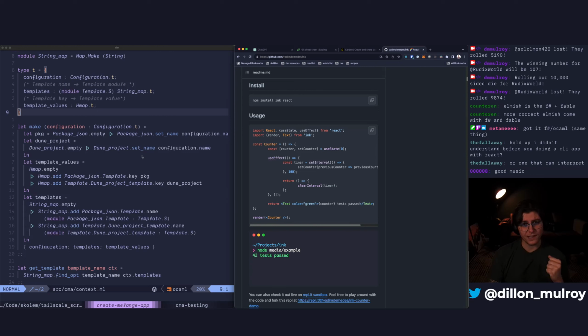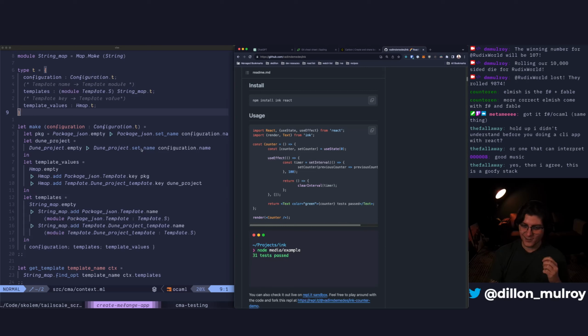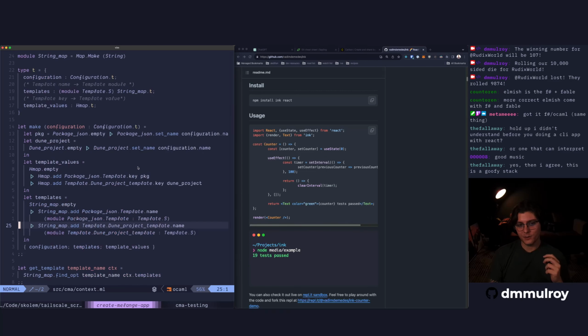Yeah, hopefully that answers your question. It is a goofy stack, yeah. I don't think I would recommend building a CLI with Melange. You should use it with just native OCaml.